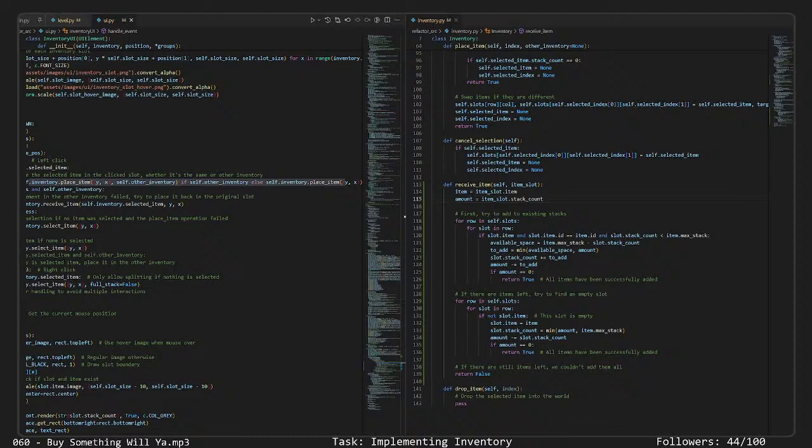What are the actual high game inventory tutorials?